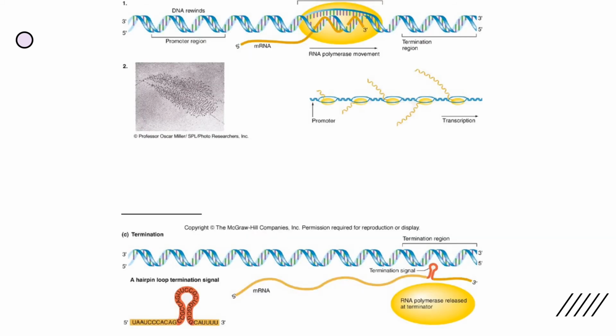And last but not least, termination would occur. So another sequence of DNA called terminators signal that the RNA transcript length is now complete. Intrinsic terminators trigger what is seen as a hairpin loop located at the bottom left, and then the RNA polymerase is released. The single-strand mRNA can now move on to translation, and the double-stranded DNA can be reused for further transcription.